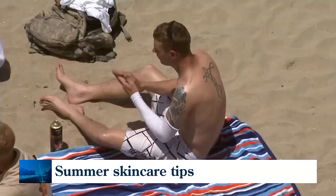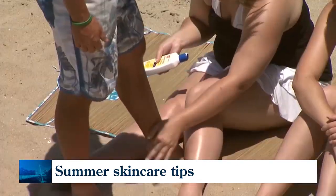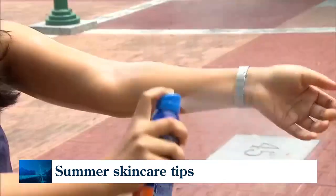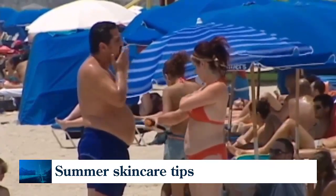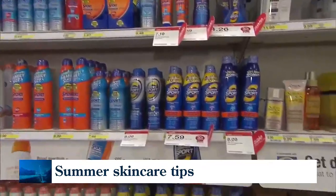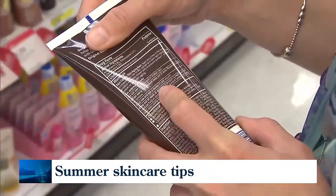How much more sensitive is a child's skin? You should just be careful — across the board, but yes, kids are especially sensitive. You want to avoid any kind of sunburn or blistering, especially in your younger years. A big floppy hat is a great idea, Dr. Fowler, but any other tips for going outside? We're not saying you can't go outside, but what are some other tips for our viewers?